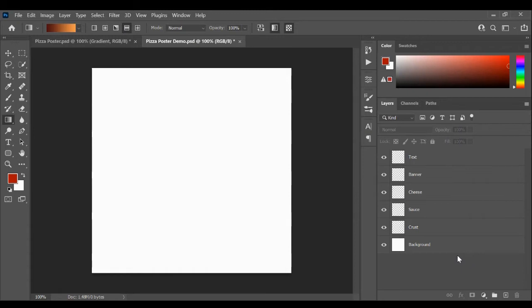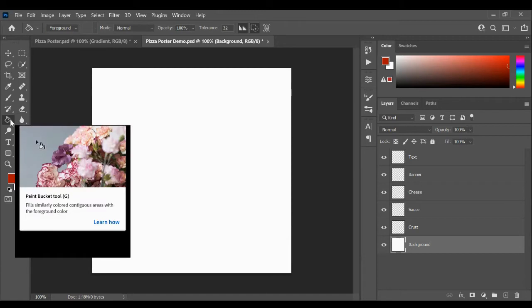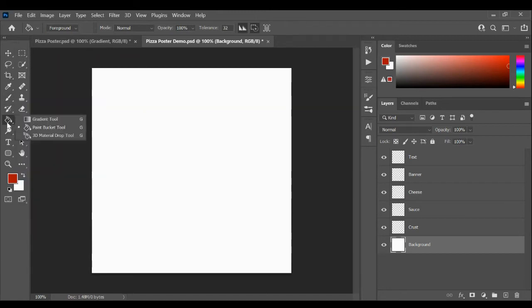Let's play with our background. So to play with your background, I'm going to be utilizing the gradient tool. So I'm going to make sure my background is selected. Sometimes your gradient tool can be hiding in this selection. So sometimes you might see a little paint bucket instead of your gradient tool. So if you're looking for it, there it is. It's partnered up with the paint bucket.